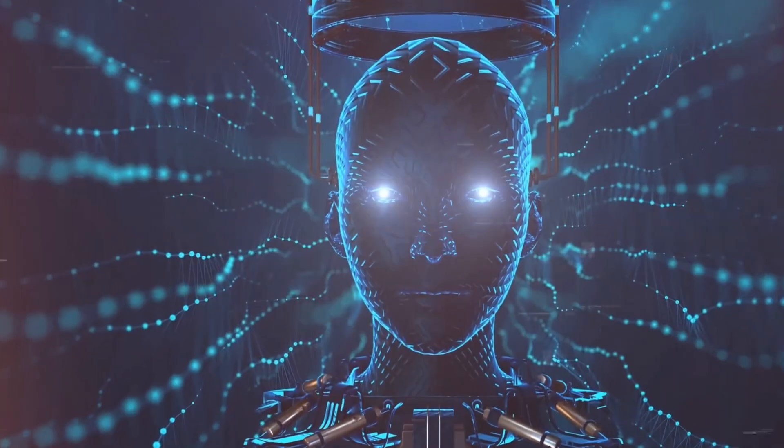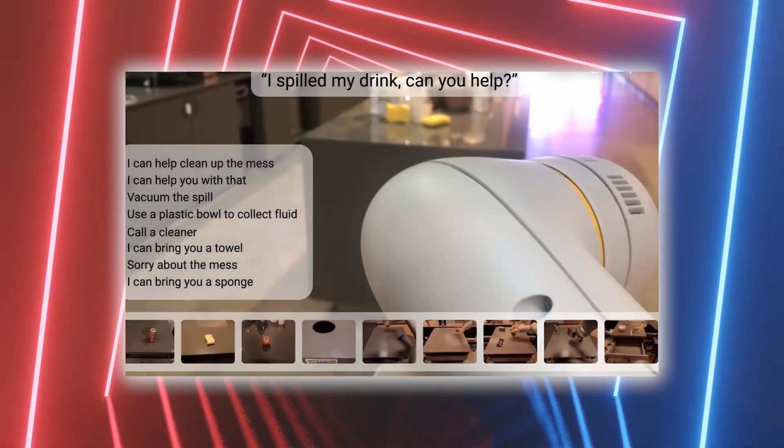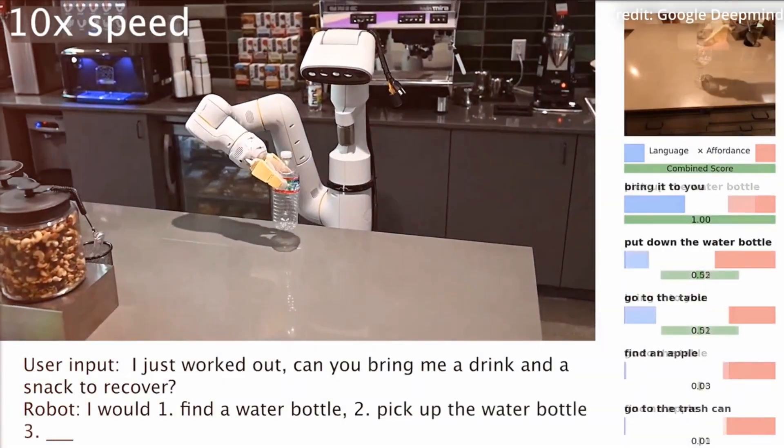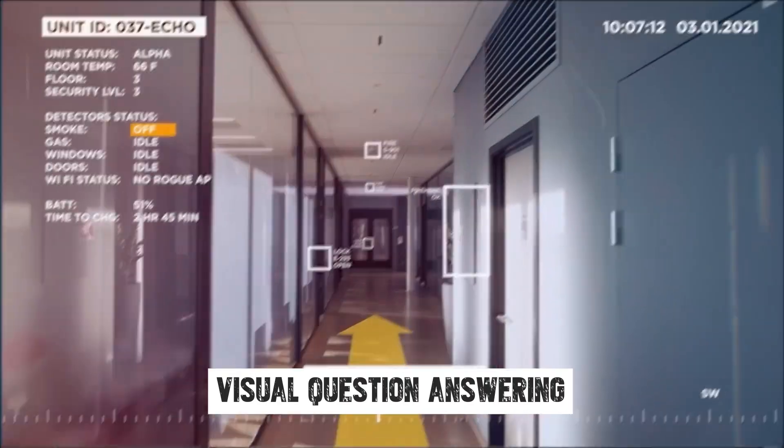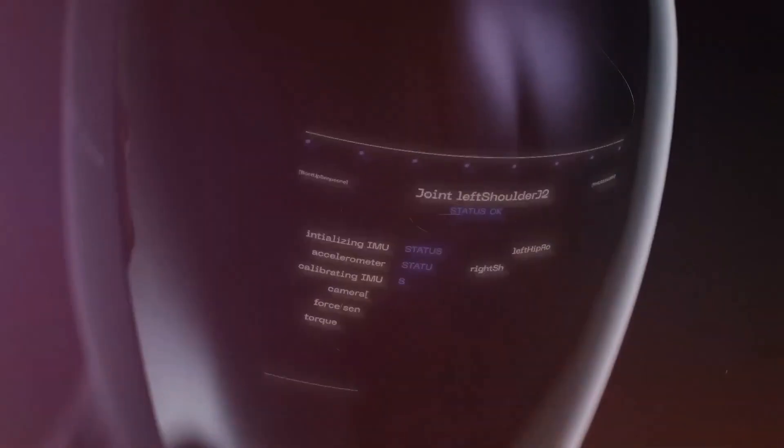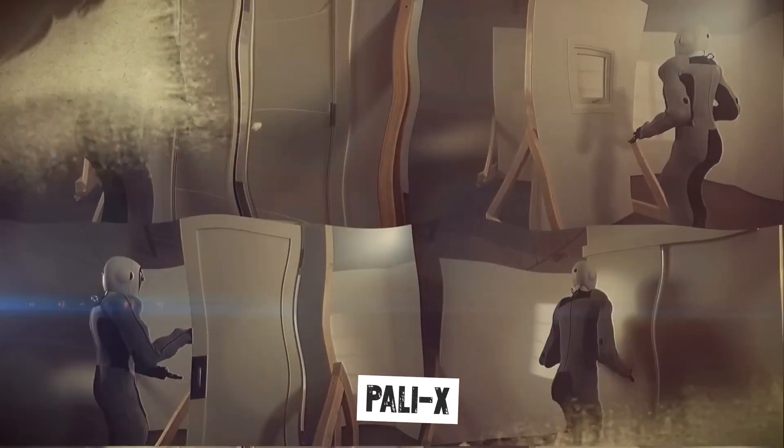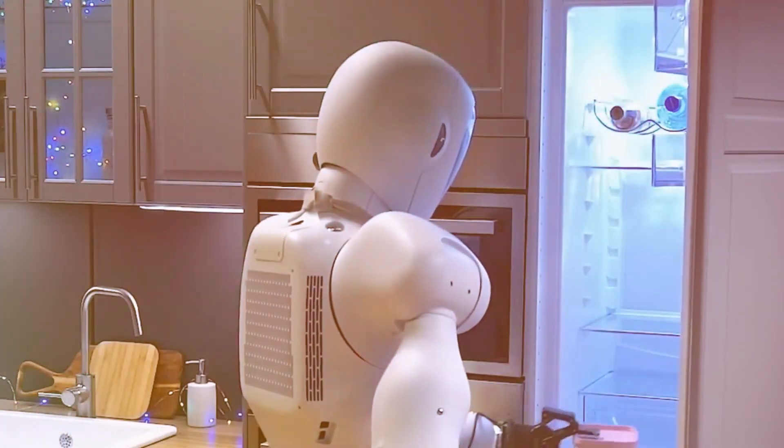How are VLMs adapted for robotic control? RTX is based on VLMs, which take one or more photos as input and generate a sequence of tokens that traditionally represent natural language text. These VLMs have been trained effectively on web-scale data to perform tasks such as visual question answering, image captioning, and object detection. In our study, we modify the Pathway Language and Image Model PaLi-X and the Pathway Language Model Embodied PaLM-E to serve as the RTX's backbone.